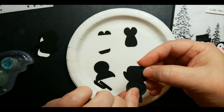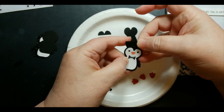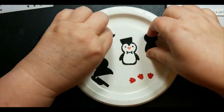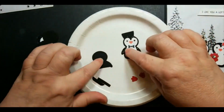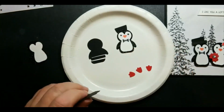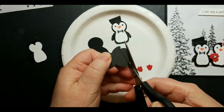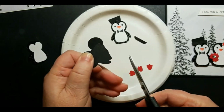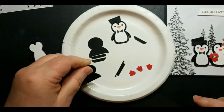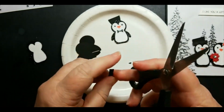Let me get some adhesive. I'm not going to press too hard yet because I'm not sure exactly where I want it. Okay, so we're going to leave it there for now. Put these out of the way. We're done with that. Now, this one is a little bit different. I needed a brim for his hat, and what I ended up doing was taking the full body there. I wanted a very flat edge, I didn't want any rounded. So I used my scissors to trim this all the way to where it started rounding, and then I trimmed off another flat edge from it. So that's how I got the brim of my hat.